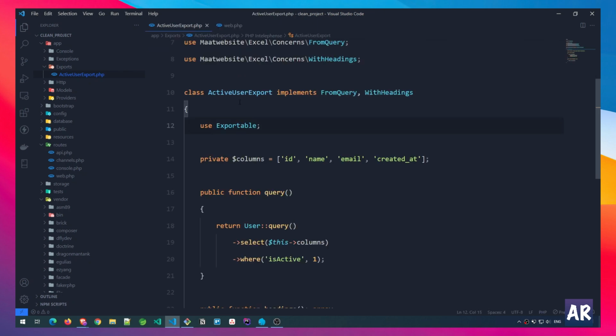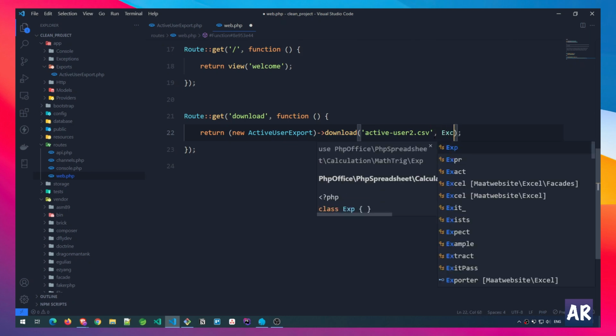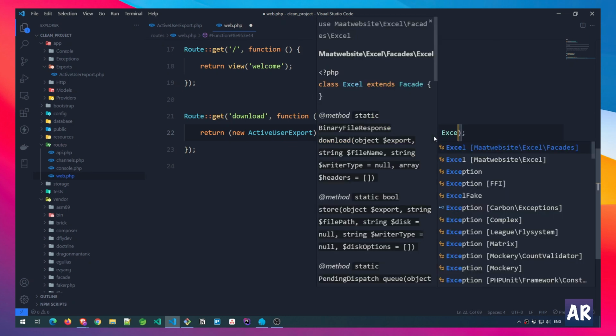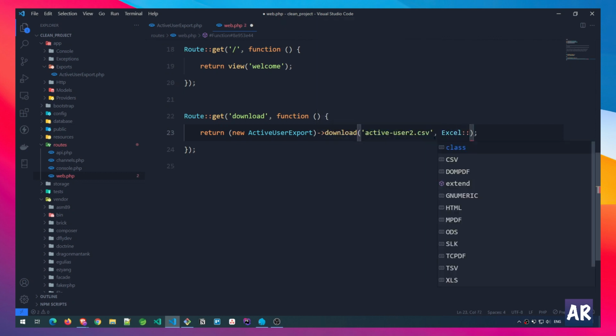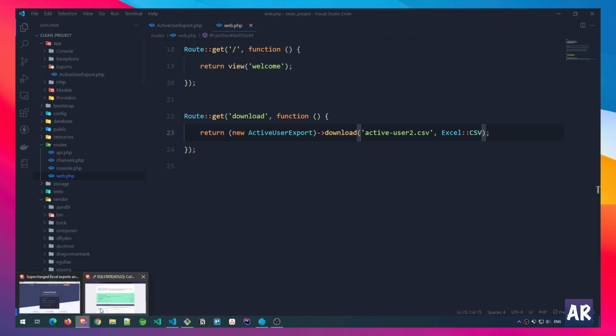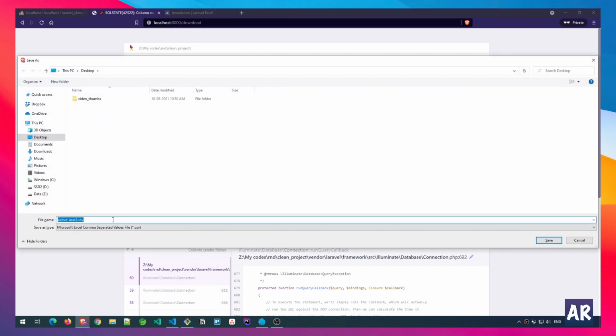But now, next step, let's just say inside web.php, I do CSV, okay? And then inside here, I do CSV again. Now, let's go to the page, hit refresh. It is now creating a CSV file.